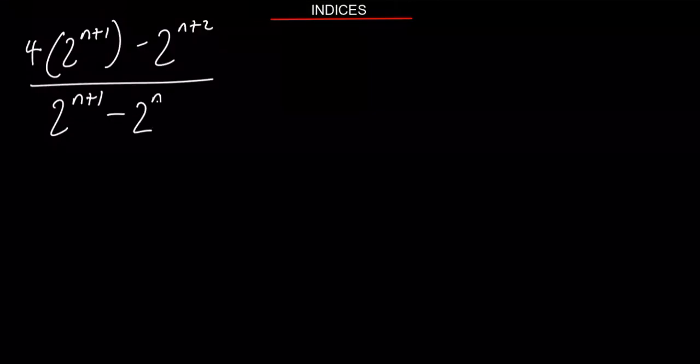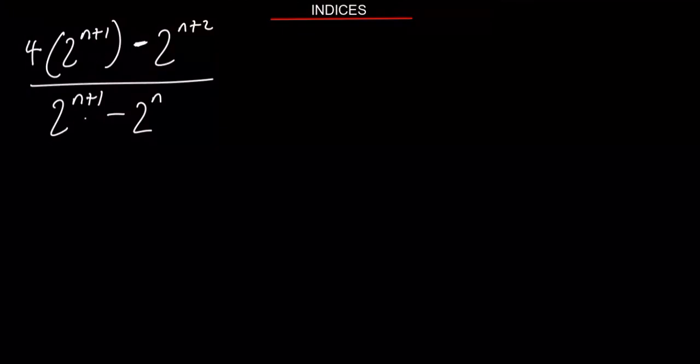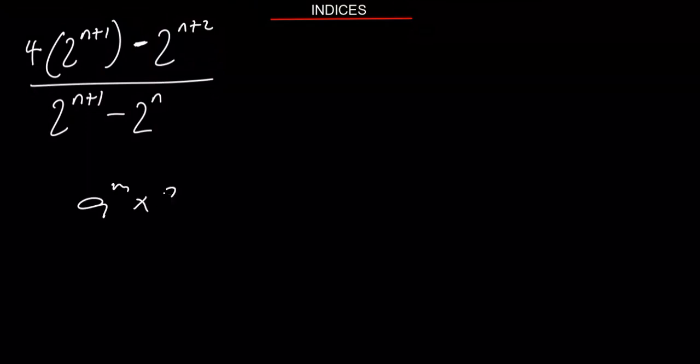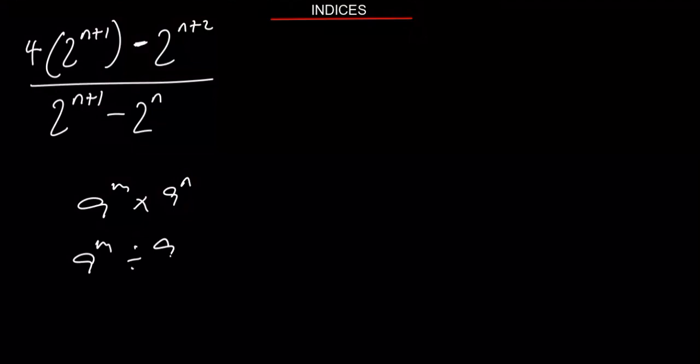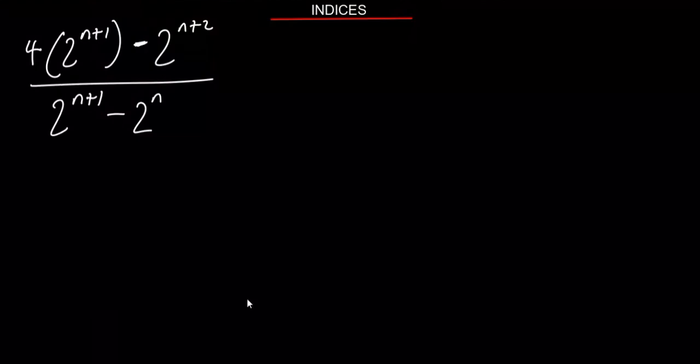So see what I'm having here now. Remember, with the law of indices, none of them has a negative between or a positive between. It's only multiplication and division. That's only what you have. But if you're having a minus, what do you think you will do? Remember, the law of indices always starts with times or divided by. But if you have subtraction or addition, this is what you are going to do: you are going to solve this by factorizing.